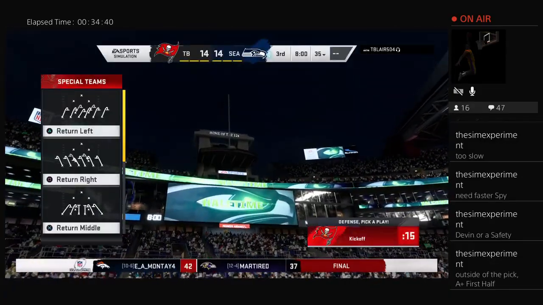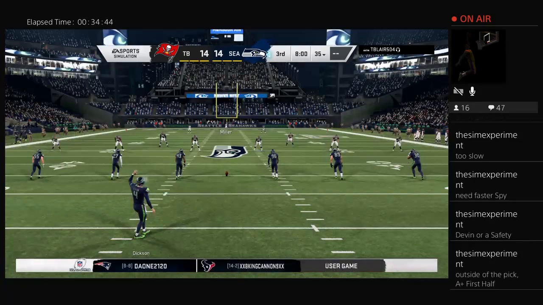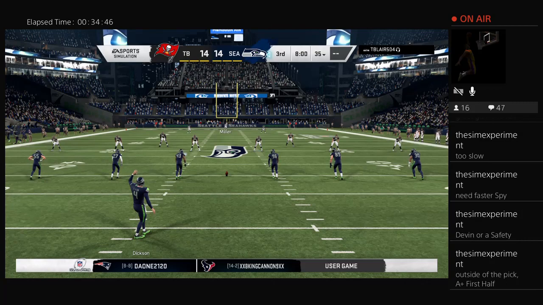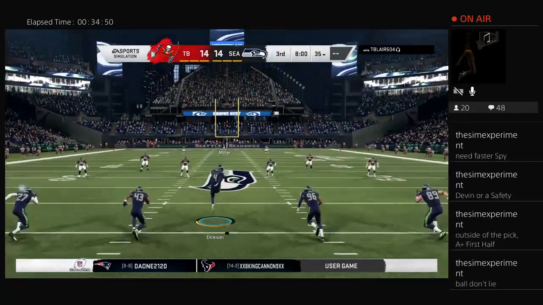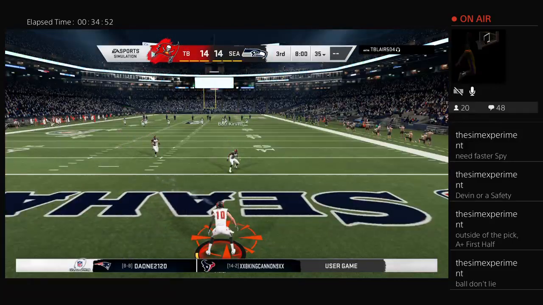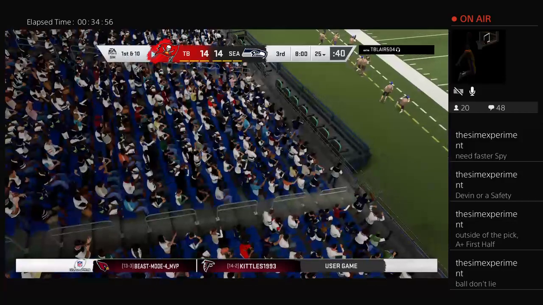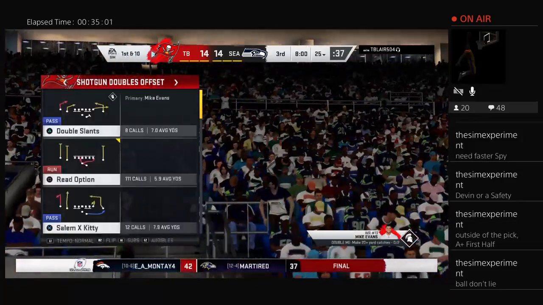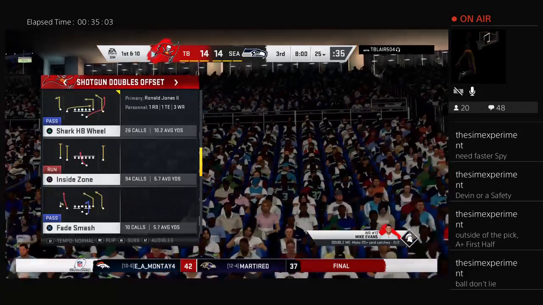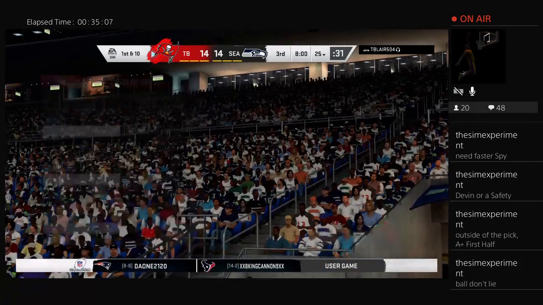That's the thing about this game that kills me. An out route can be run 10 yards plus downfield in like 3 seconds, but stick takes 7. Explain that to me. Stick, a one-step read, takes a longer time to run than a speed out. Explain that to me, please, somebody.